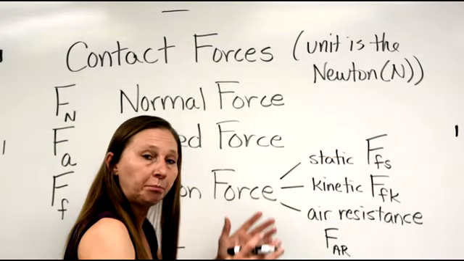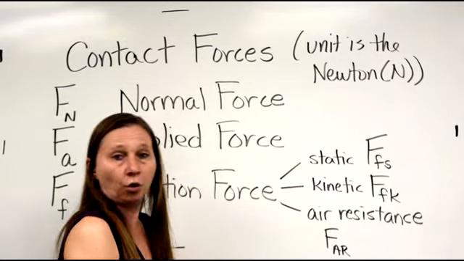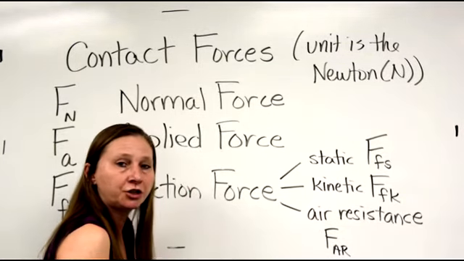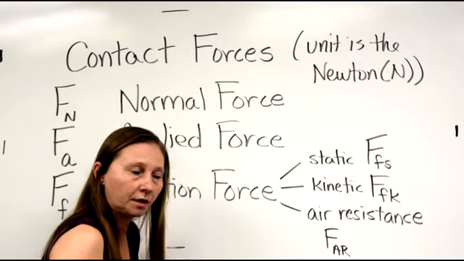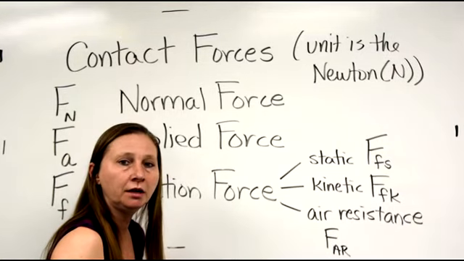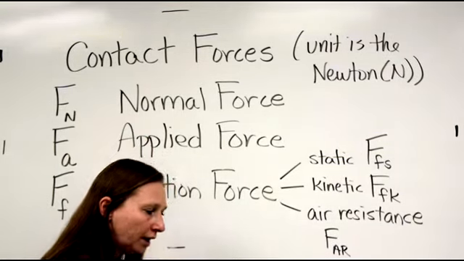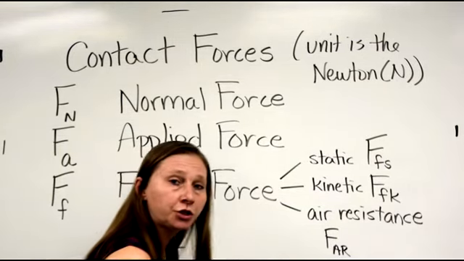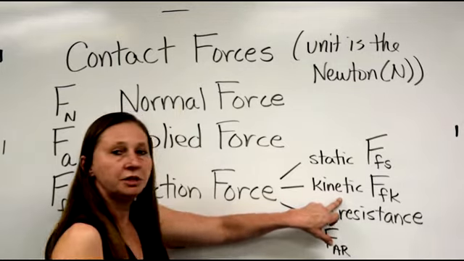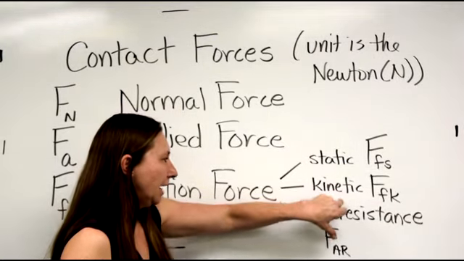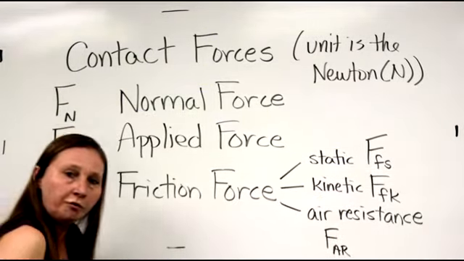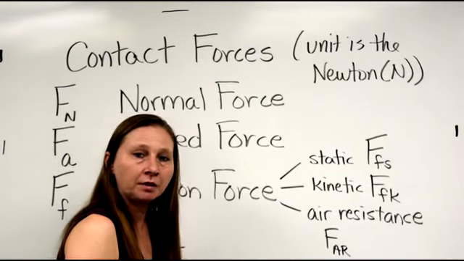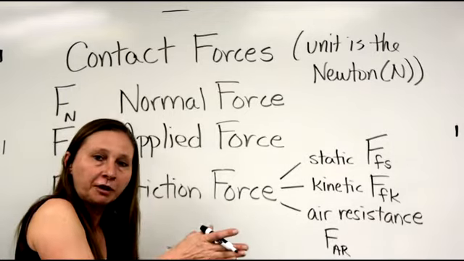So take the example of a box on a carpet or just a floor, and you're trying to push that box to get it to start moving. The box is static, it's not moving relative to the floor, and you want to get it started. So you give a push, and as soon as it starts moving, that becomes kinetic friction. Kinetic friction is when you're moving the box across the floor. Between the bottom of the box and the floor, that's kinetic friction.